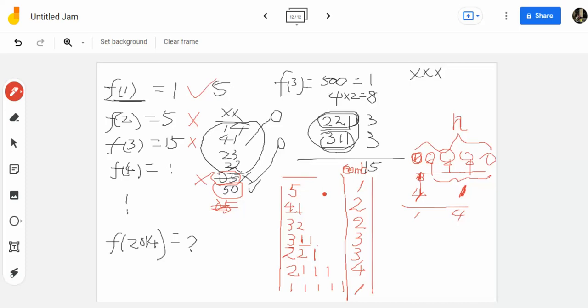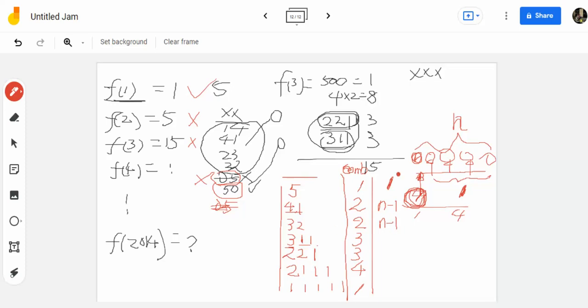For the 5, there's no position. Just 5. You have to fill the first one. So there is only one position. For this one, you have to pick this, and the rest is this one. We have to pick a position here, right? Now we talk about position, not the number. We have to pick 2 number positions. The first one must be picked. For the rest, pick 1. So it's n minus 1, pick 1. This is n minus 1, pick 1.